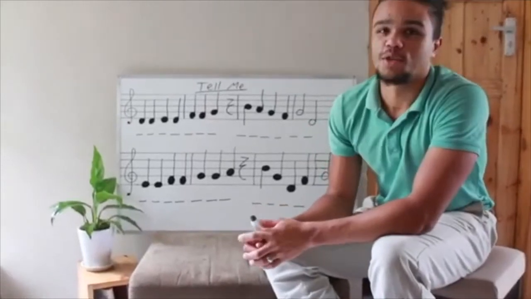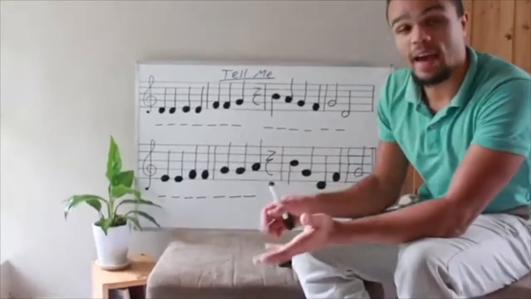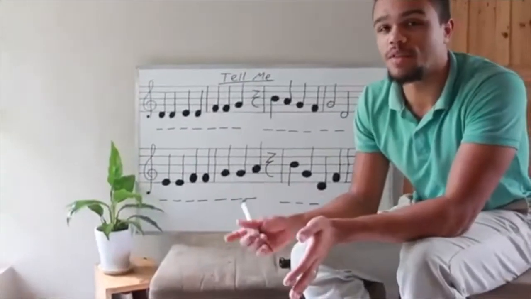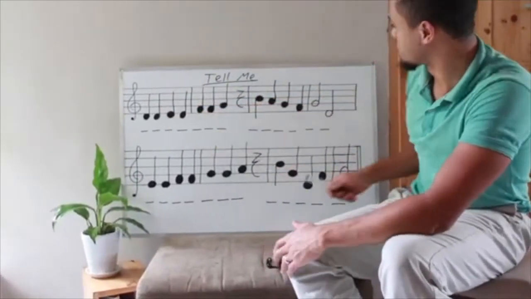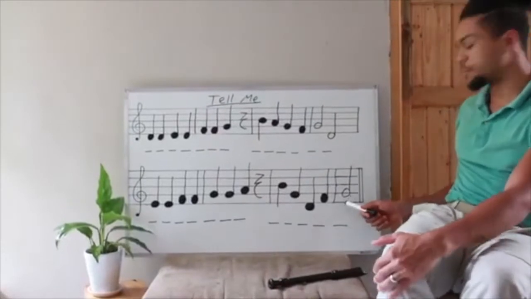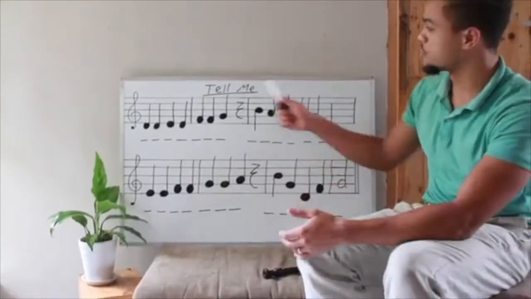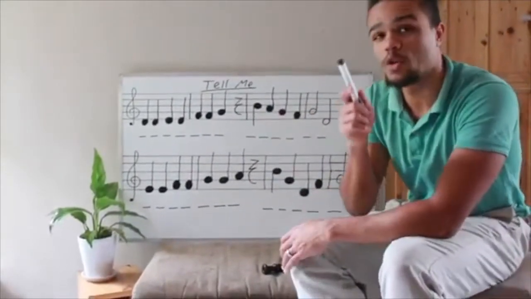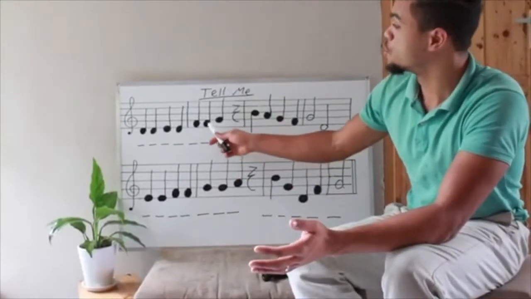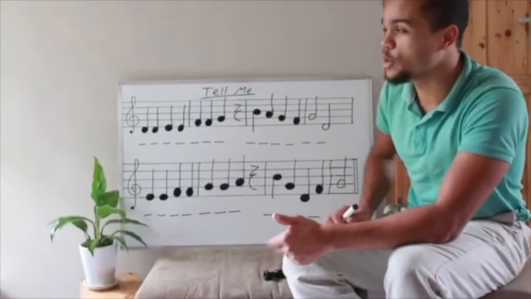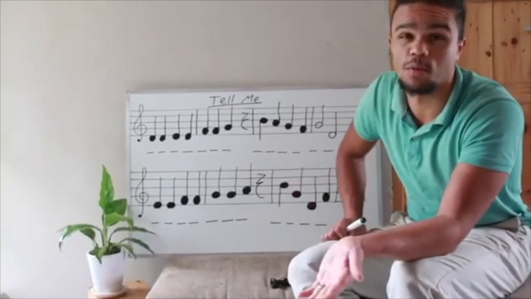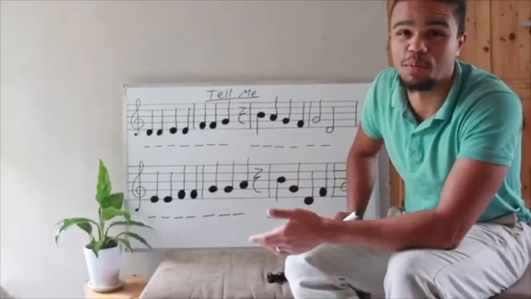Hey, great one! So this week we're just going to apply, that means use, everything we've learned from reading the note symbols, that's the quarter notes, our half notes, and our dotted minims, and our semibreve, but there's no semibreve in this piece. And we're also going to be putting together how to read the notes, whether they're on the lines or on the spaces, and by now you should be able to do that without much difficulty. It should be pretty easy.